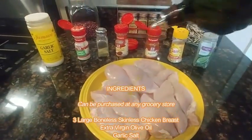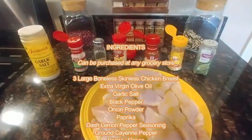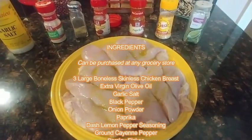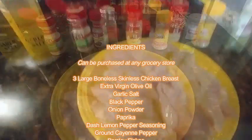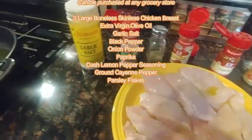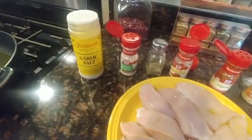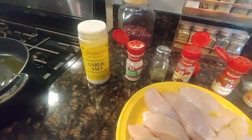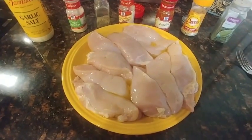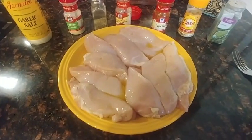So chicken right here, I'm going to drizzle it with a little bit of olive oil, 2 or 3 tablespoons. That's going to make the seasoning stick. So we got the olive oil. We're just going to rub it in. Never mind my fingers. So just cooking for me and my family. My hands are very well scrubbed. So as you can see, I have my chicken breast. This is 3 large chicken breasts that I cut into 3s.